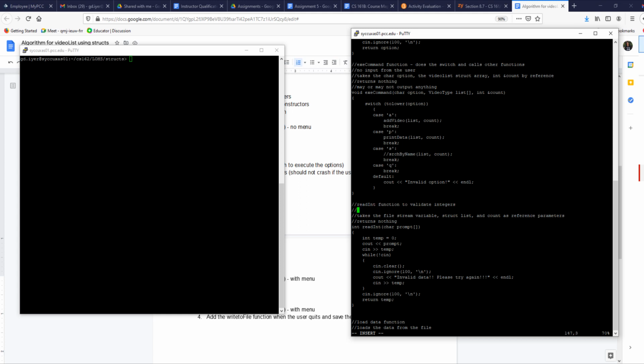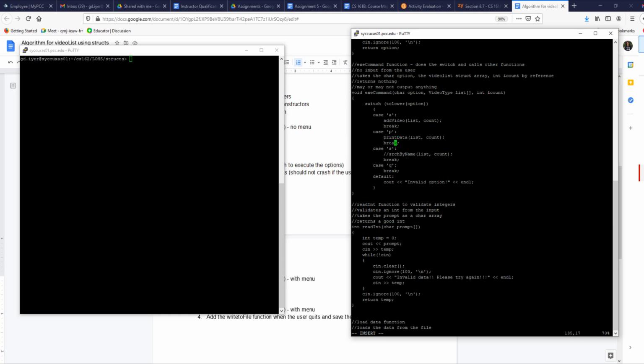It validates an integer from the input. What does this take as a parameter? It takes a char array, which is the prompt, and returns an integer. It does return something. It returns a good integer, I should say.